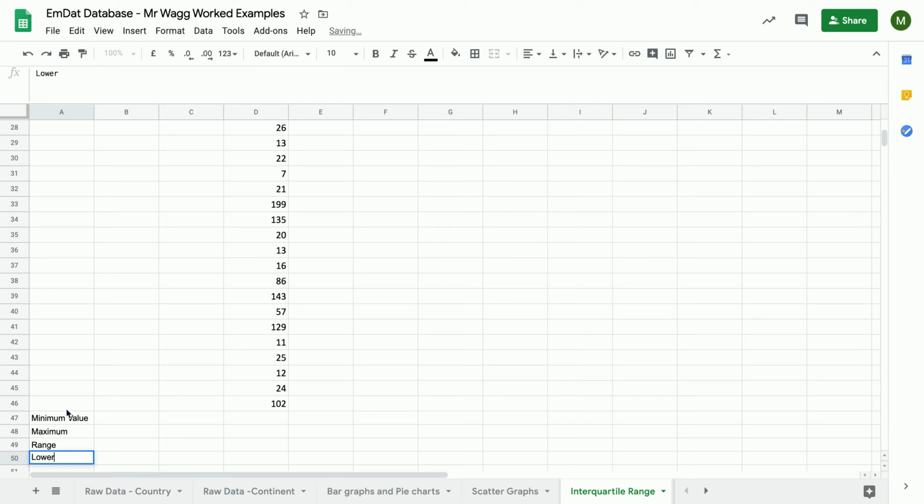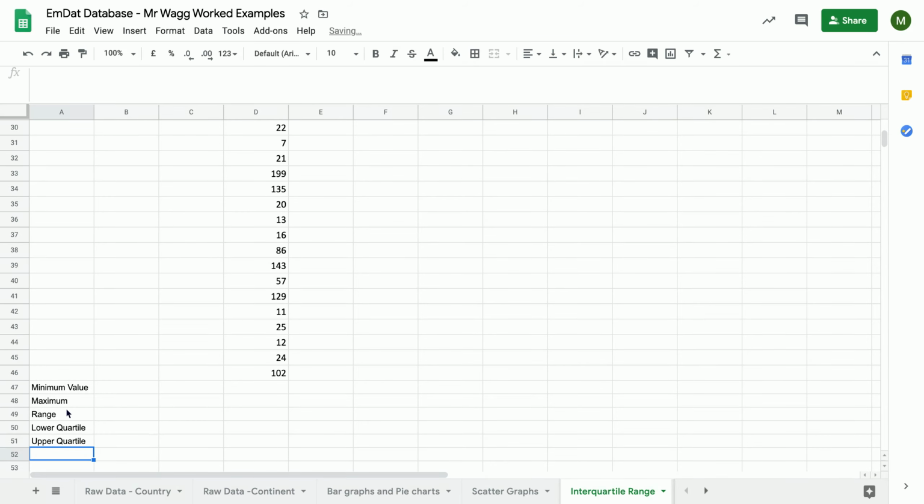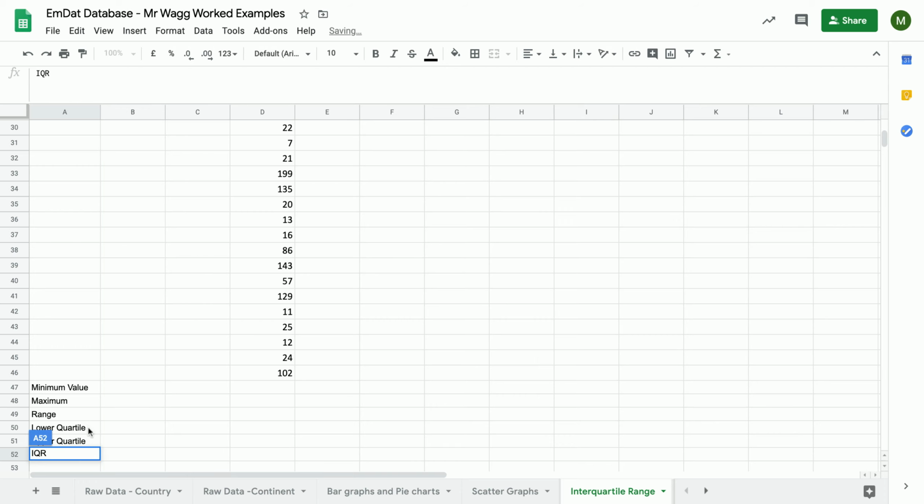I'm going to want to know the lower quartile, the upper quartile, and the interquartile range. Just a heads up, when we're talking about quartiles, the lower quartile we call quartile 1, and the upper quartile quartile 3. We need to use that function later.